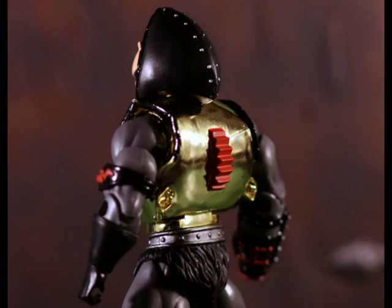What do you like better — Hurricane Hordak or regular Hordak? I think I still like regular Hordak better. There are some pieces I like better on this one though — the cannon arm, and switching out the head and hood so you can make your perfect Hordak. If you don't like him with the cape, take this piece off and put it on your regular Hordak. As a kid, my vintage Hordak lost its cape anyway.